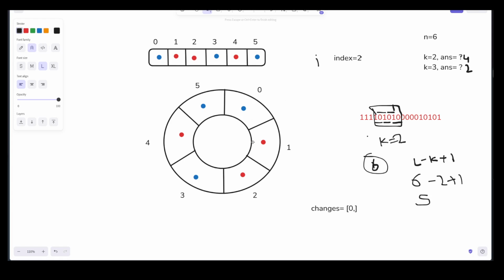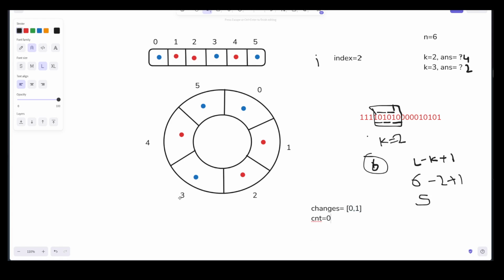The color has changed. I will keep track of a counter. Initially the count was 0, now it has changed, so it will become 1 because the color has changed. In my next iteration I will come over here, the color has become the same, so I will push the counter and reset my counter to 0.